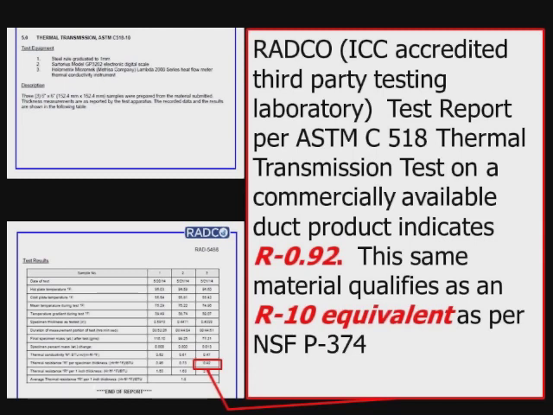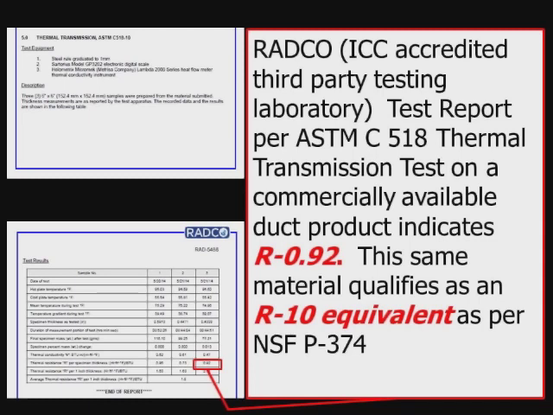Yet again, another excellent question. And to be perfectly honest, Brian, I don't know the answer to that. I do know that you can take a material and compare it to R10 insulated pipe, and you will produce a thermal distribution efficiency that is equal with both pipes. It would be my opinion that if you were to insulate it to say R12 or R15, that you would get similar results. Again, think back to what the test is physically doing.